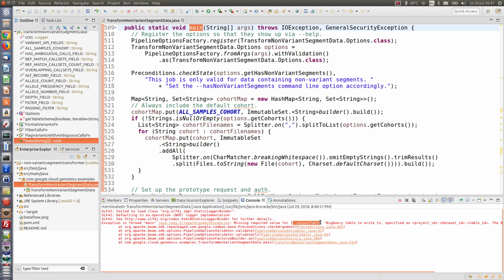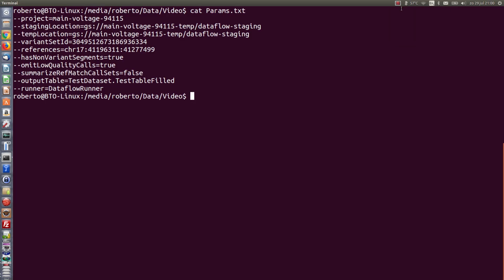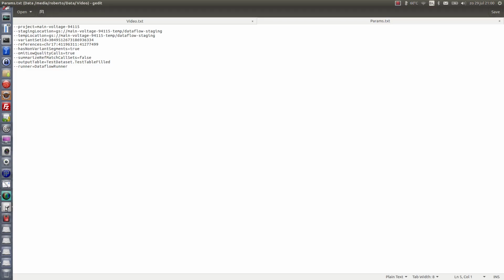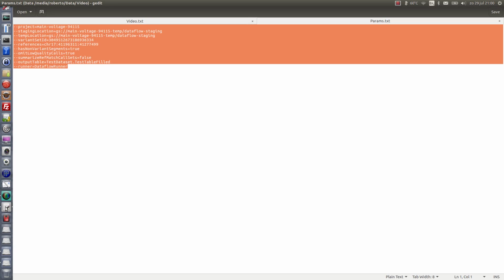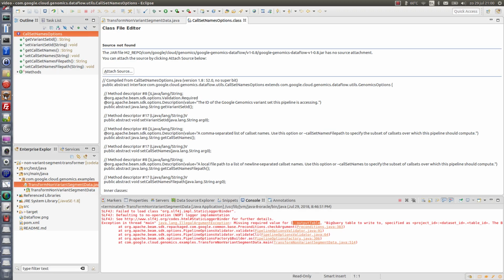And the first one missing is the output table, because all the work will be written to a BigQuery table. So here are the parameters we need. They are already available from the name of the project in Google.